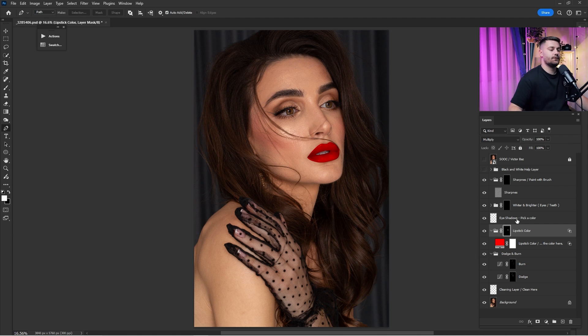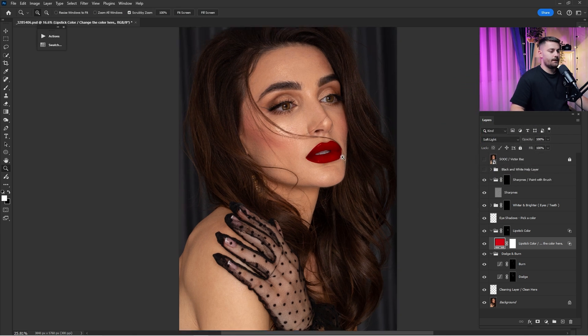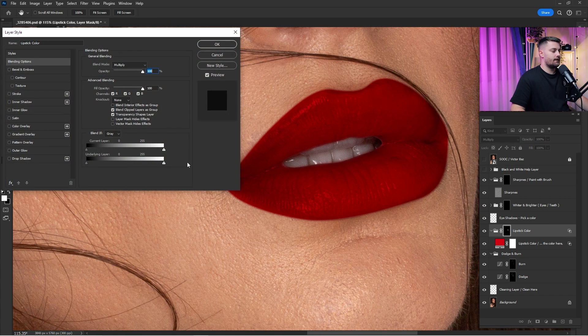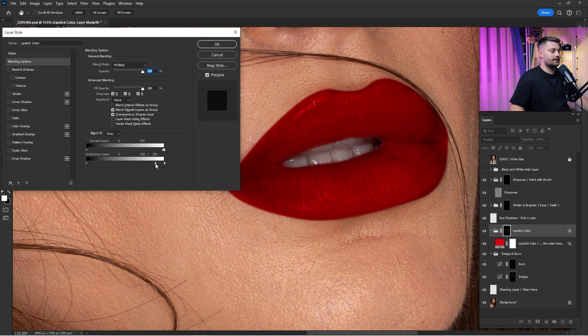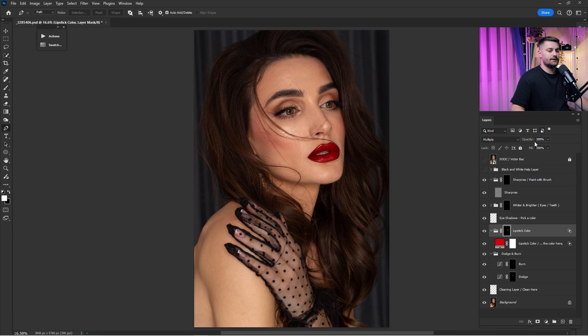It's kind of too much, but if you want to change the lipstick color you can just double-click and move the colors to find the color for your preferences. I'm going to stick with this red color but make it a bit darker. Zooming in, we have some highlights that we've painted, so double-click to open the blending options. In the 'Underlying Layer' section, hold Alt and click to split the highlight slider and drag it left until the highlights come back. Here's a before and after — I think that's looking really good.